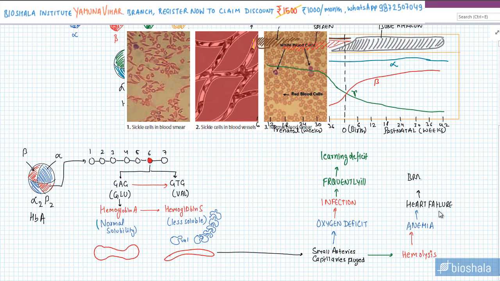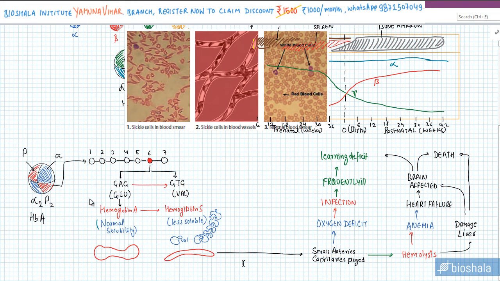I mean to say, not specifically anemia, but heart failure is happening because of the hemolysis and because the coronary arteries are getting clogged up. So it can lead to heart disease as well. And ultimately, because you do not have enough oxygen, the brain is not going to develop very efficiently, and we can have some problems in the brain, which can again lead to a learning deficit. Other things that can come up because of the hemolysis: the liver somehow is getting damaged. If the liver is getting damaged, obviously we can expect other organs to follow this pattern as well, and it can ultimately lead to multi-organ failure, and the person may have the brain affected, or it may even lead to death.